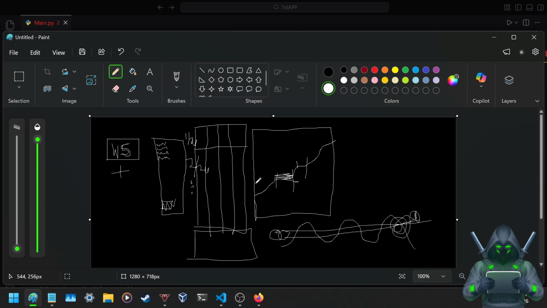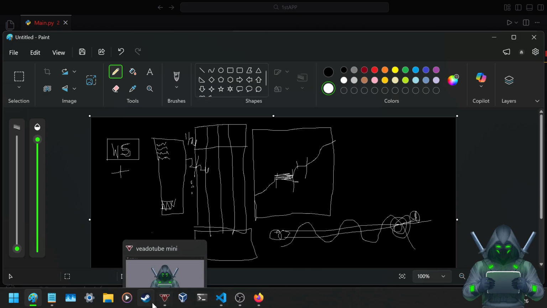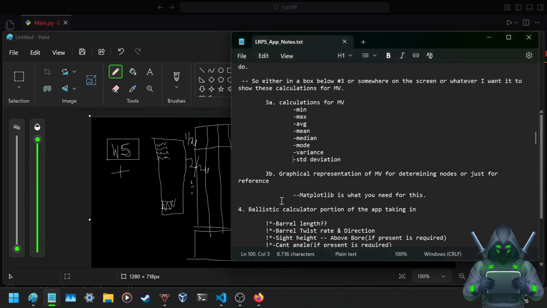And that overall gets you the most accurate this portion of it. Okay.